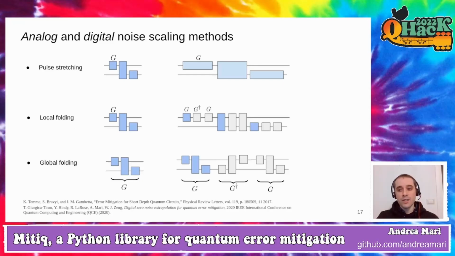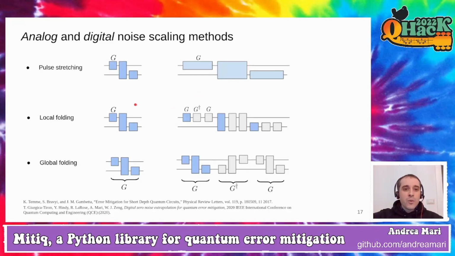Now, if you stretch in time the pulses, you can effectively reproduce the same circuit, but in a longer amount of time. And because of this, if you execute this on an ideal device, you get exactly the same result. But if you execute these two circuits on a noisy device, you are effectively increasing the level of noise because you have a longer computation, and so the probability of getting an error increases.